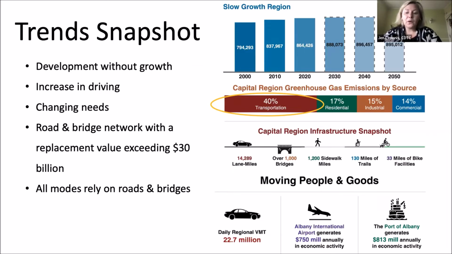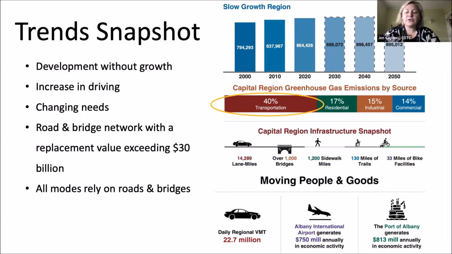So of course, the main goal of developing a 21st century transportation system is creating, like we said, more green and sustainable transportation choices. And this includes reducing vehicle trips, electrifying the vehicle fleet, and making it safer and more feasible to walk, bike, or use transit. But we also have to adapt to how these emissions have already changed our climate and will continue to. This means increasing the extreme weather events that we see, rising sea levels, which could affect capital region communities along the Hudson and Mohawk rivers, as well as other water bodies and floodplains.